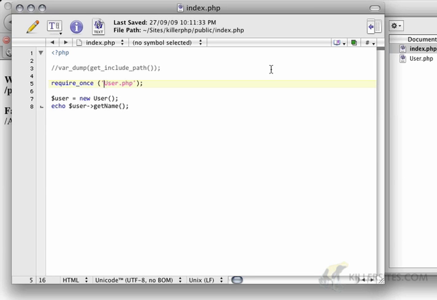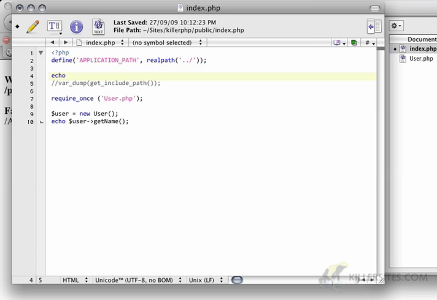So what we're going to do is we're going to create what is called an application path. And an application path is the absolute path of where we are on the file system. And this is going to be different from one web hosting environment to another. But there's a really easy way of handling that kind of ambiguity. We're going to define a global constant, and we're going to call this application path. And it's going to use this real path function, which is provided by the PHP framework. And we're just going to do this. And then I'm going to echo application path.